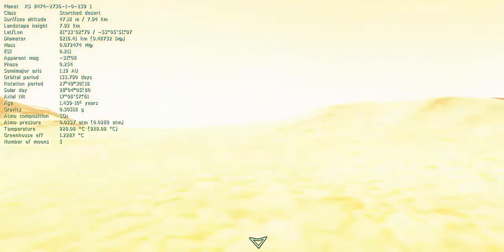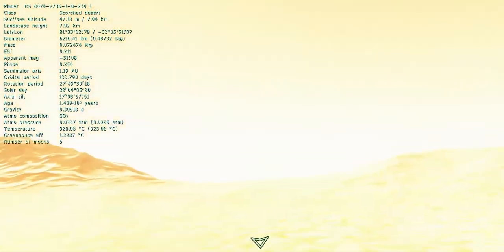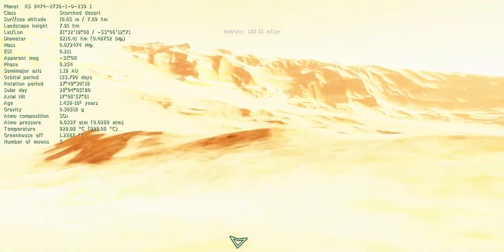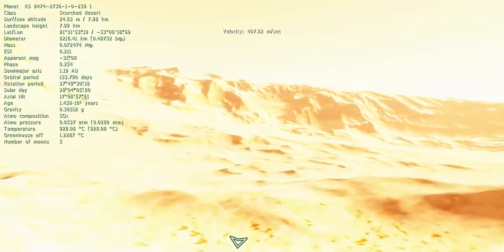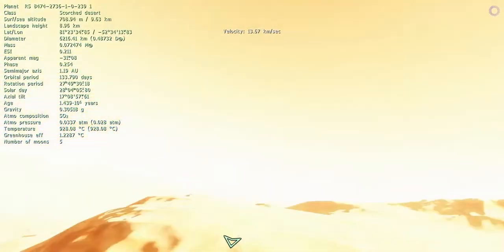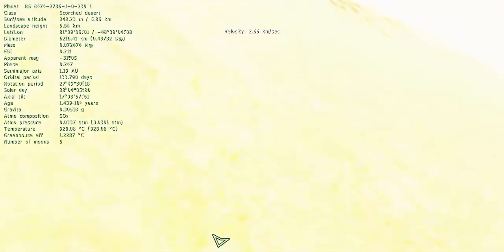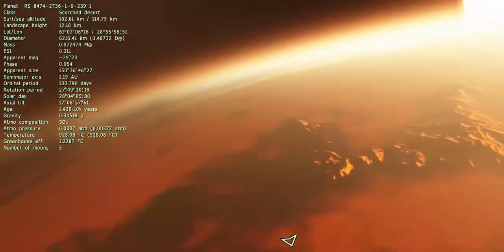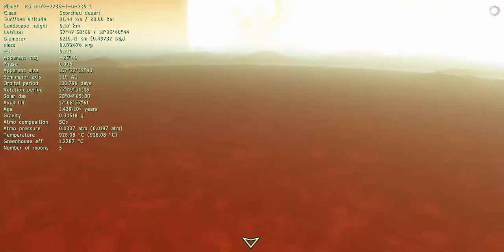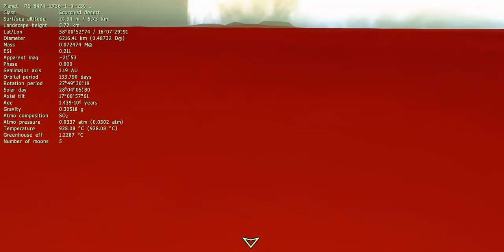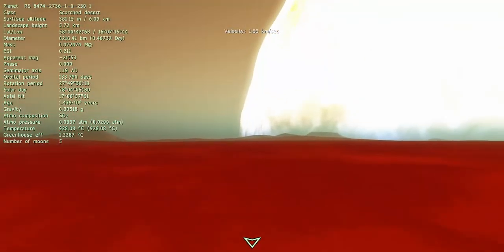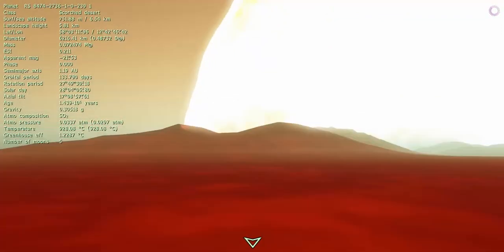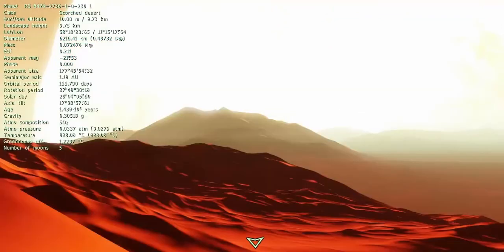Is the sun rising yet? I don't know, let me check. My goodness. Whoa. Let's check out the other side of this planet, maybe somewhere on the terminator, where it's a little more reasonable. Well, I say reasonable, it's a pool of lava, but let's go to the land. It's all very molten. My goodness.